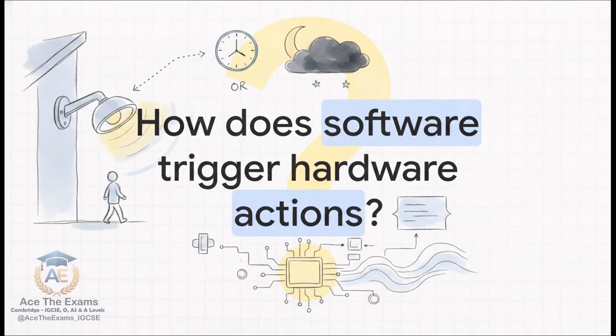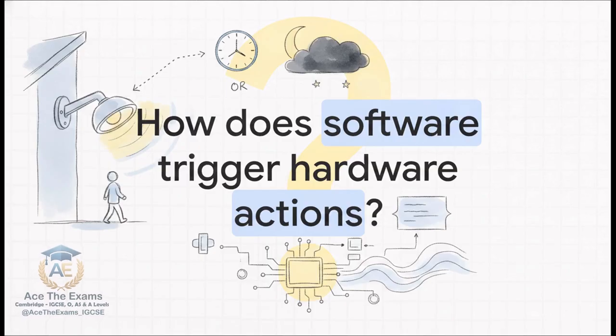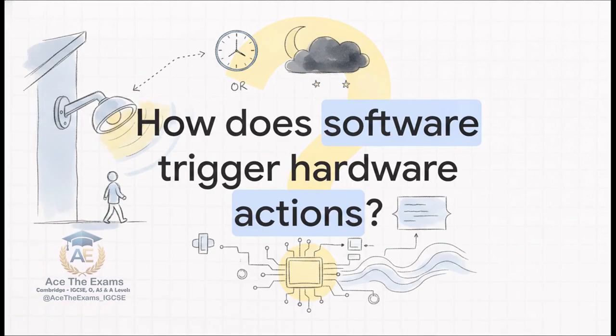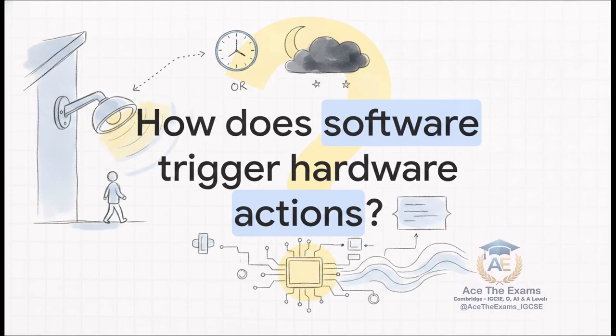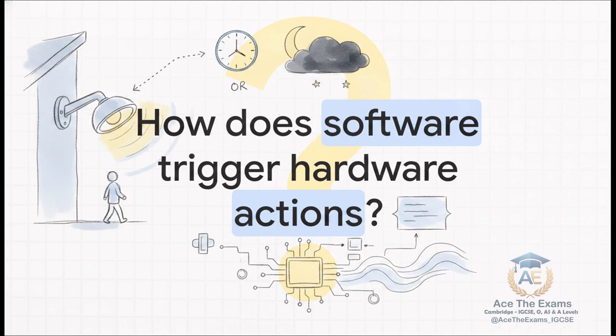But let's pause for a second and ask a much deeper question. How does software actually translate our human logical conditions into physical hardware actions? We know the OS manages things, right? But how does code actually make hardware do something? Well, to understand how humans use software to interact with devices, let's examine a highly practical scenario straight from the source material, a security light outside a house that is programmed to turn on if it's after 6 p.m.